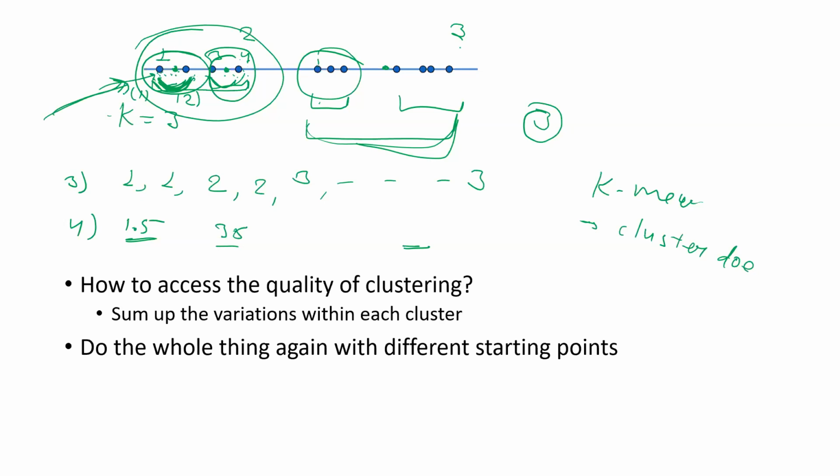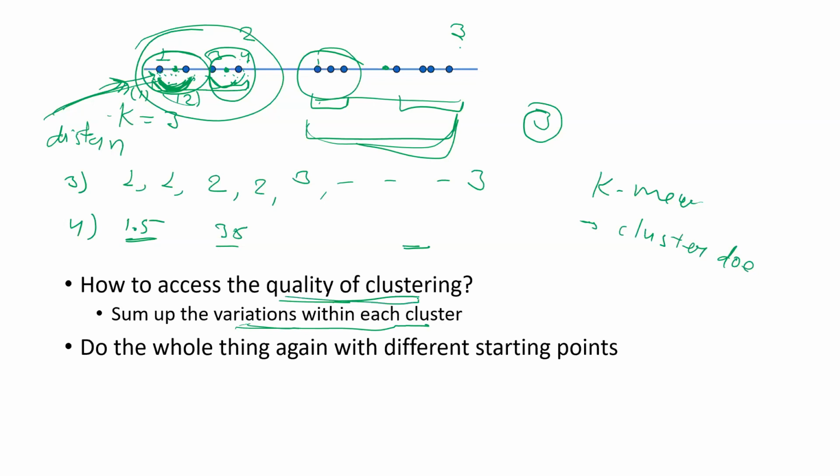So how to overcome this thing? There is only one way. You will find the variation. You will find the quality of clustering, and quality of clustering is nothing but the variation within the cluster. So in this cluster, you have these points. You find the distances, the average distances over here, average distances over here, and you will find the average. So that is called the variation over the clusters. You want that variation to be low. Within the cluster, you want less variance, less distances. So by finding the variation within the cluster, you assess the quality of clustering.